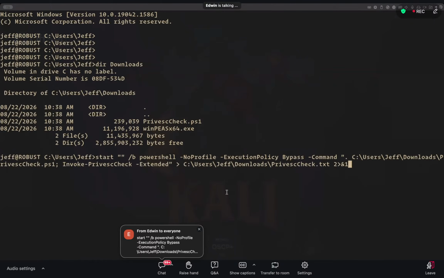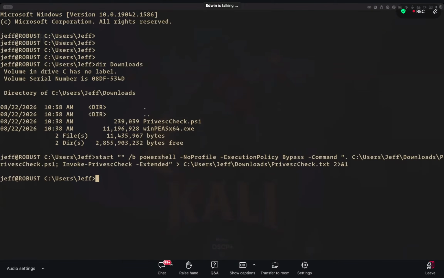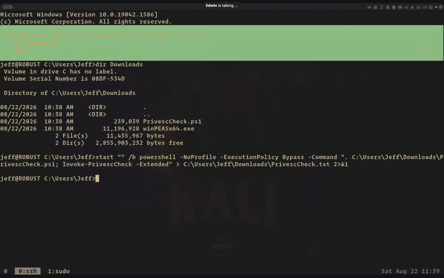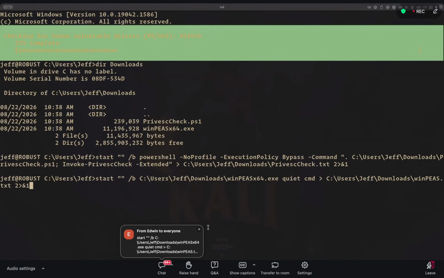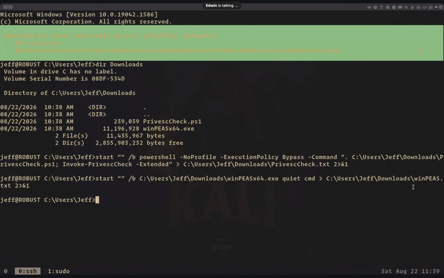So I'm now running Invoke-PrivescCheck, and I'm also interested in running WinPEAS. Let's start WinPEAS. I am also running it in the background, and I want its output to be redirected to a txt file that I can later inspect if needed.